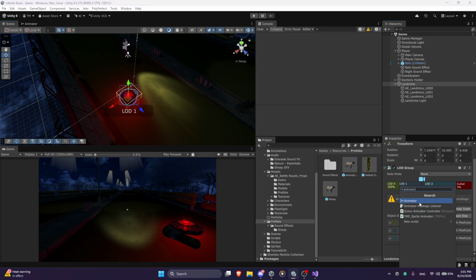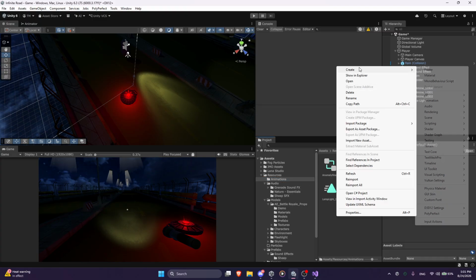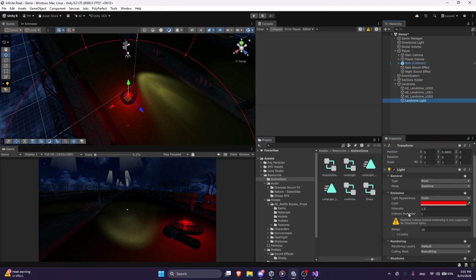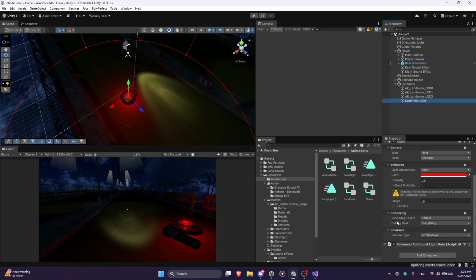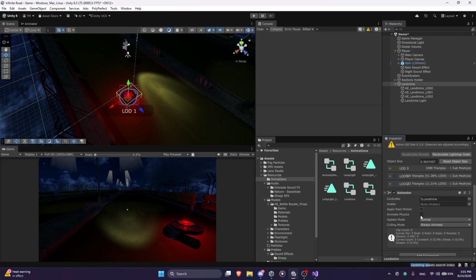Let's add an animator to this. We need an animator controller. Now we can add this to the animator. And I don't know if you know, but if you put the animator on the parent, so for an object with children, when you make animations, you can use the children as well.